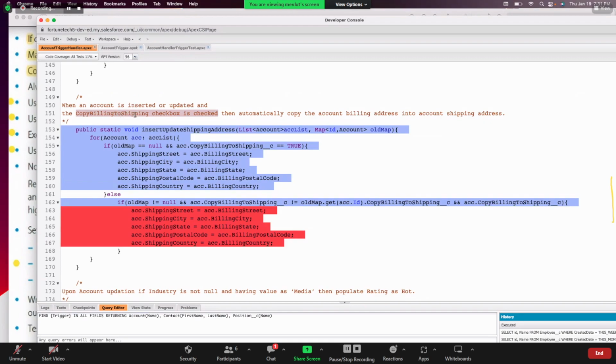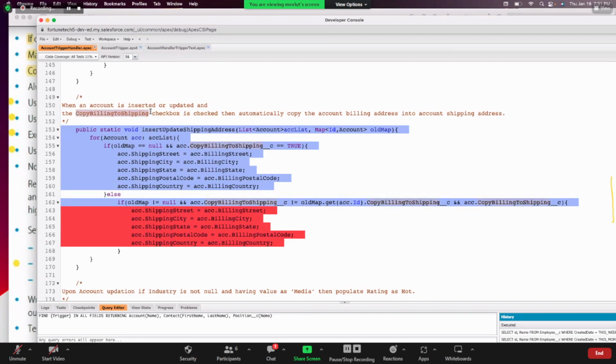The copy billing to shipping checkbox field should be checked. In that way, this code will run and take the billing address and put it into the shipping address. So we should check if this is checked or not. The condition says this checkbox should be checked, which means the Boolean value for this field should be true.